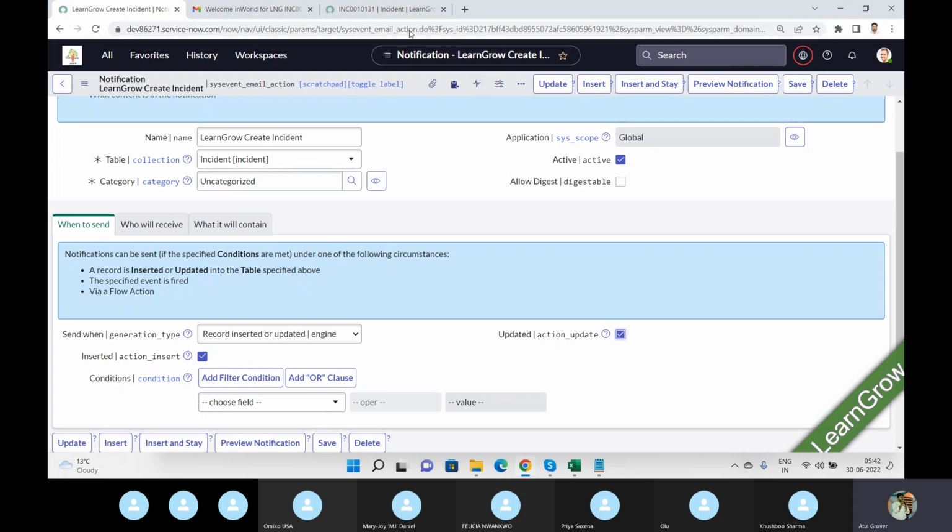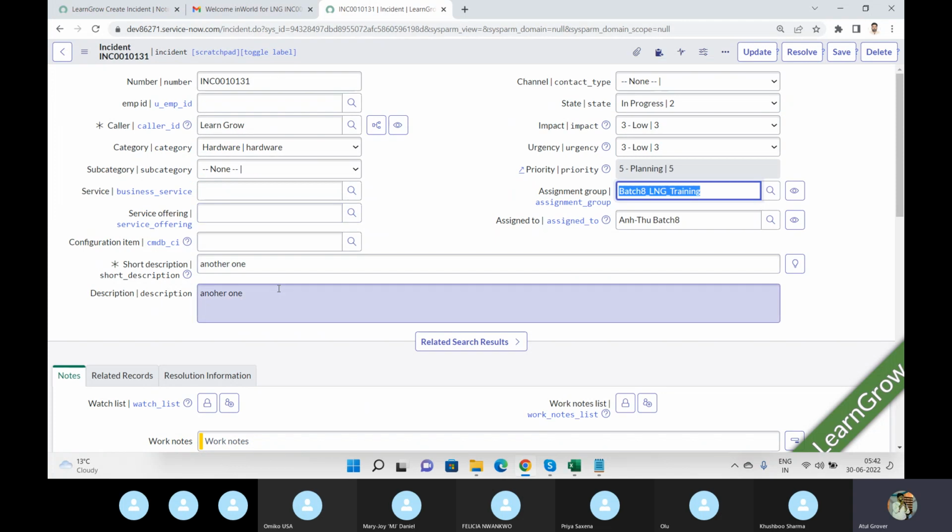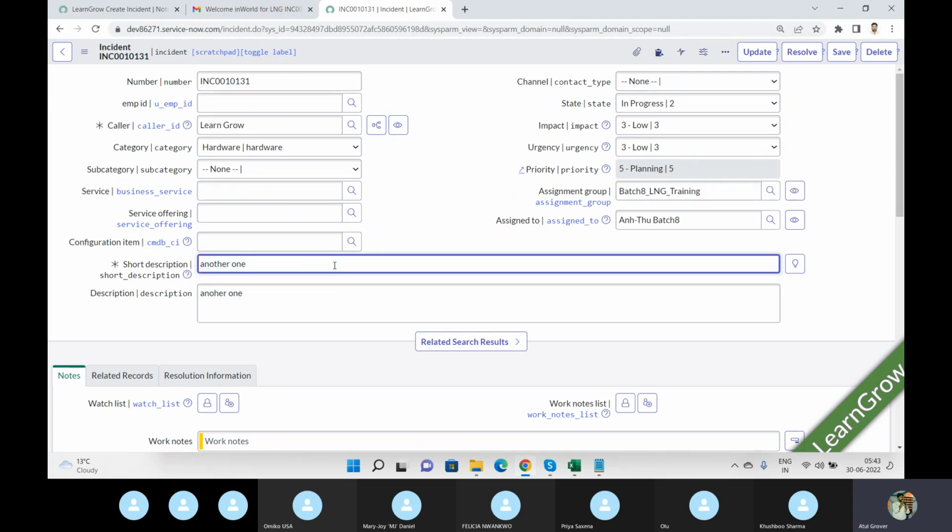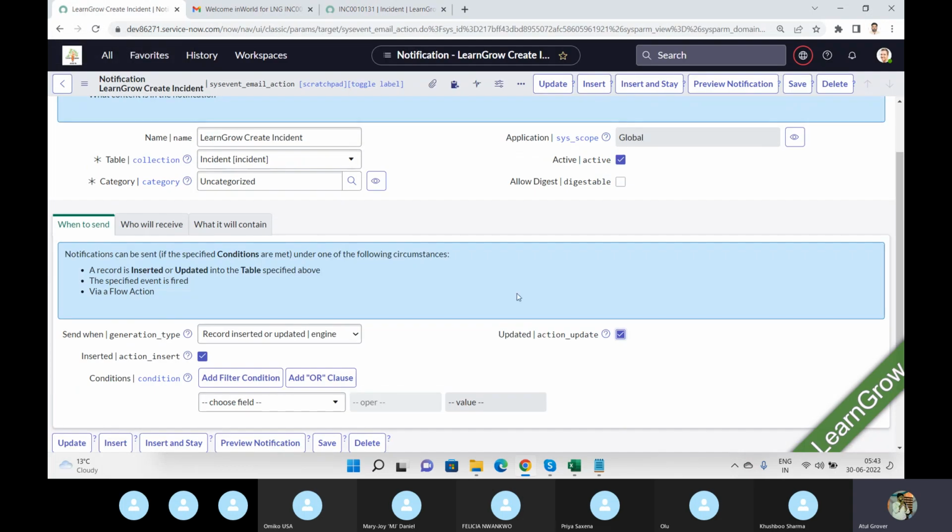Let's say if I go here and just add one more word here, another incident. Why would you want to send an email to the customer saying hello Mr. XYZ, the incident has been created? It was already created. Now you are updating this. So it's up to you how you want to use it for insertion and for the update.